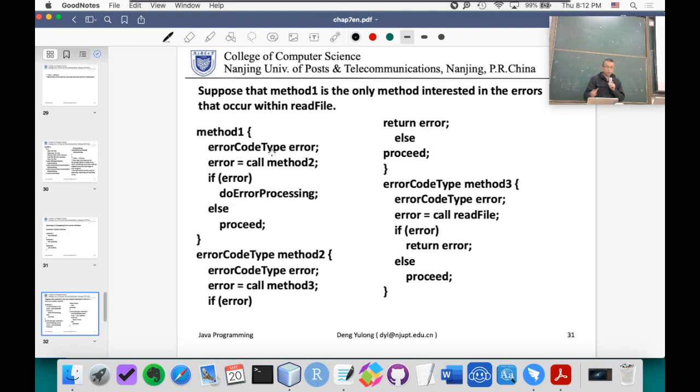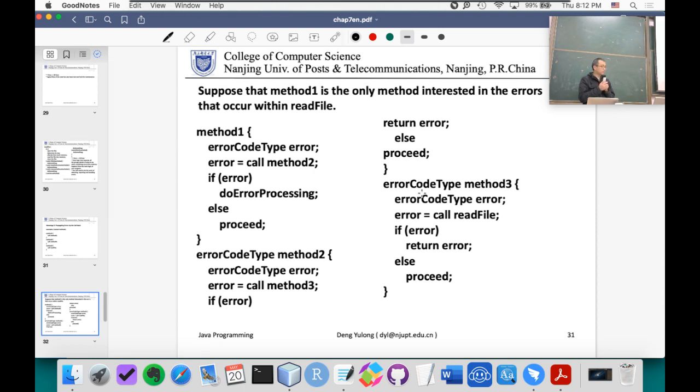Once we use this mechanism, the return value, this important resource, we cannot use for other purposes. The return type has already been used by the error code. Sometimes the return value is very important, because as we know, when we execute a method, we want to get a result.